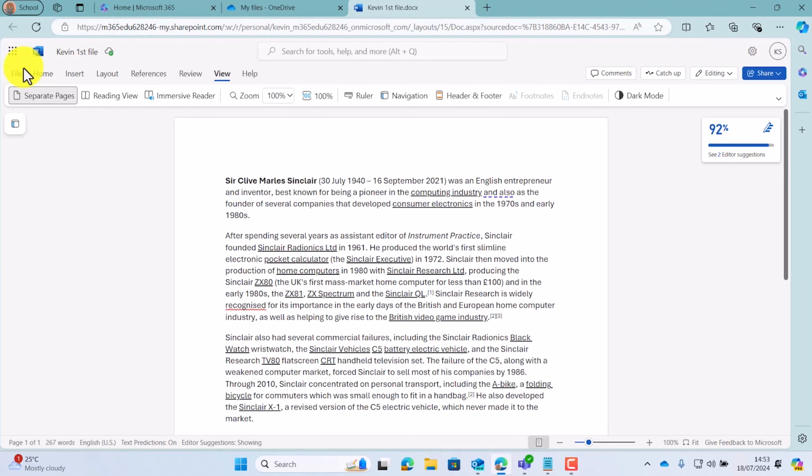So let's just recap. The View menu in Word Online or OneNote Online is where you'll find the Immersive Reader. You'll also see it in other applications, so look out for that icon that we've got pointed there. And wherever you see that, you'll be able to use Immersive Reader. So a good task to do after this video is to go to the Office homepage at office.com, go to the app launcher, go to OneDrive and create yourself a new Word Online document. Add some text or copy some from the internet, go to the View menu and explore Immersive Reader yourself. And we'll see you here on the next video.